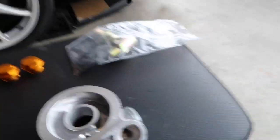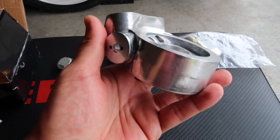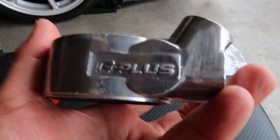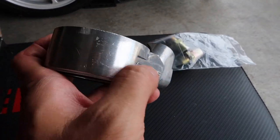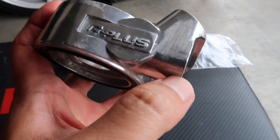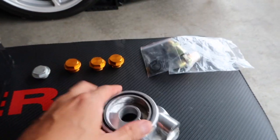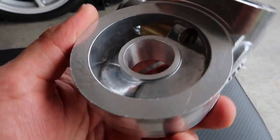As far as the overall design - when I first got this I could tell it was a reproduction because quality control is kind of lacking. You can see all these little rough sand marks. When they cast it, you can see where the mold was split in half - two portions of the mold - and you can see where they ground it off, and not very well. Normally the Greddy version would have the Greddy logo on the side, but it looks like they removed that and put their G Plus logo instead.